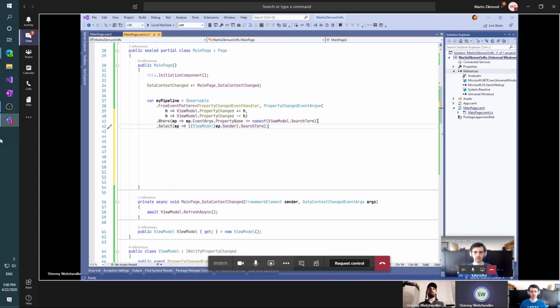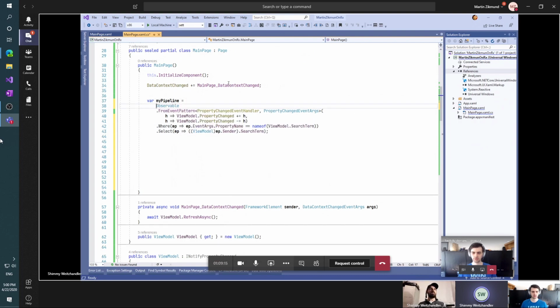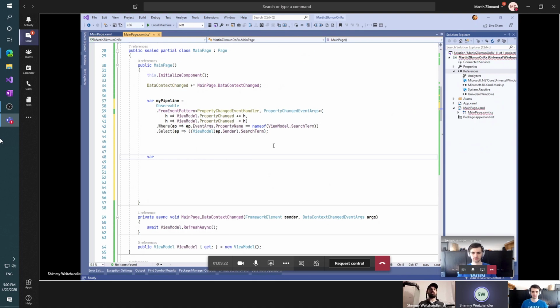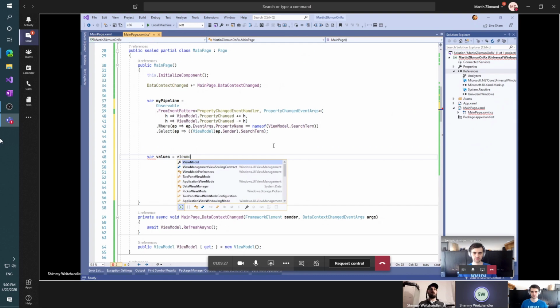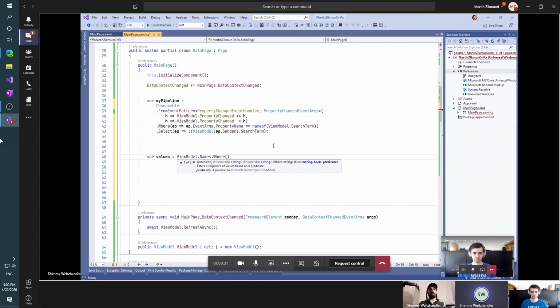Right. And it's important to notice that this pipeline here won't actually do anything at all. It's like an IEnumerable. When you say values equals view model dot names dot where name starts with something, this won't actually execute.